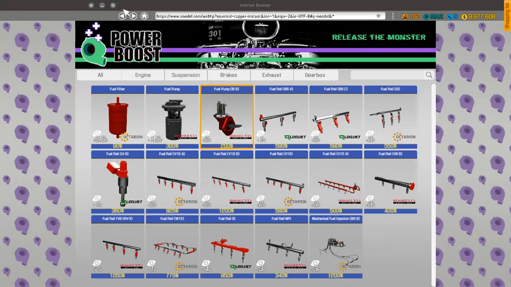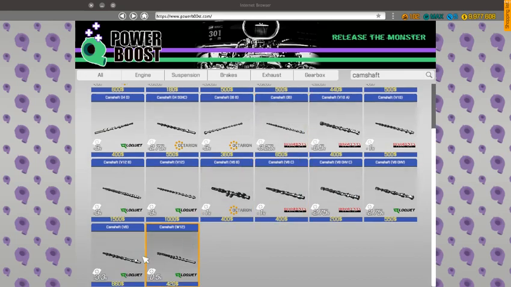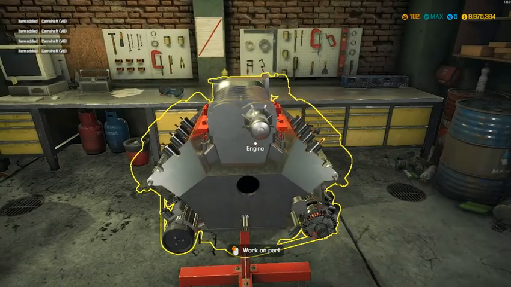Wink, retro, wink. Camshaft, glory hole, shaft. Blah, blah, blah. There we go. 1, 2, 3, 4, 5 camshafts.